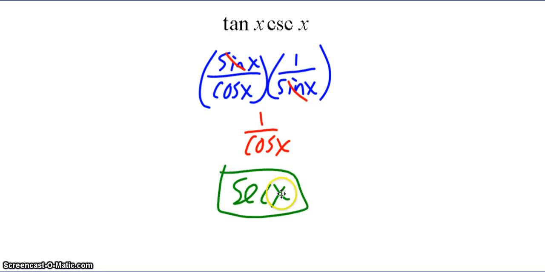So if I get it down to a single term with no mathematical algebraic operation, such as in here I had division, if I can get rid of the division, I can. So that's how I know that I'm done simplifying. This is not the only way necessarily to go about this problem, but this was one of the easier ways. So the trick is to figure out a relationship between the trig expressions that you're given and try to see how you can eliminate or reduce as many as possible.